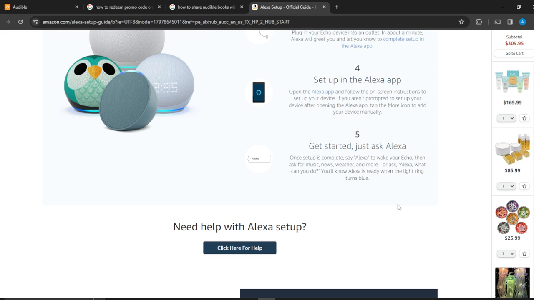Alexa, take me to my purchase page, or help me purchase 7 Habits of Highly Effective People by Stephen Covey. Alexa will go through all of those processes. It's an AI that works with your command. So whatever you say and input into the Echo device, Alexa is going to do that exactly on your Audible. So once you've set up the Amazon Alexa application on your phone, and then you've linked it to your Echo, that's it. Alexa, do anything for me on Audible, and Alexa is going to do anything for you on Audible, and you'll be good to go. So this is pretty much it.